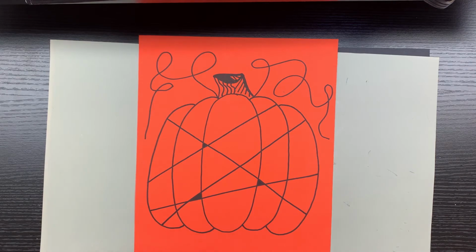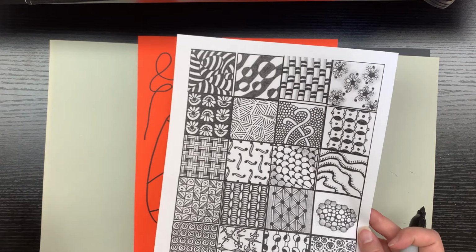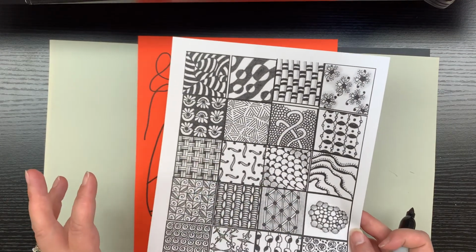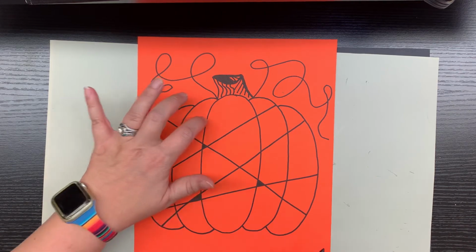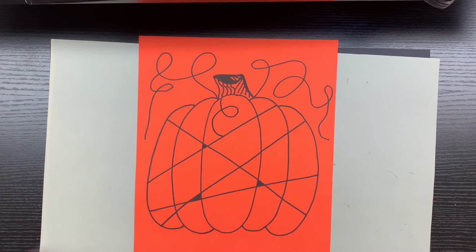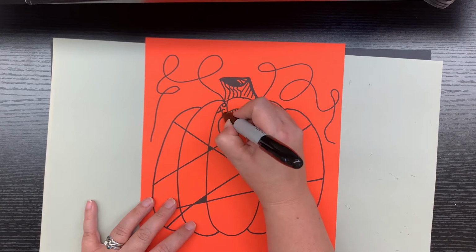Now it's time to Zentangle. You're going to be given a bunch of possibilities. You don't have to use these patterns. You can come up with your own patterns, which is what I did here. But if you're kind of stuck because it's hard to come up with that many patterns, you can use these, or you can make variations of these so you change them. But you're going to take each segment and make a Zentangle inside of it. You can break up the segment too into pieces with a different kind of line, and then fill in those segments with patterns. That's kind of an easy way to Zentangle.